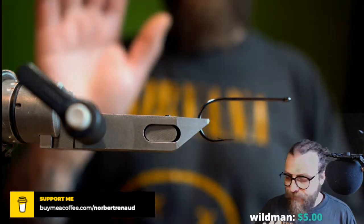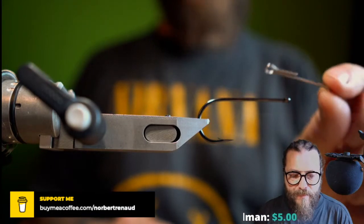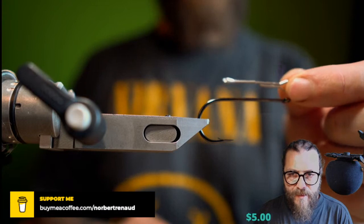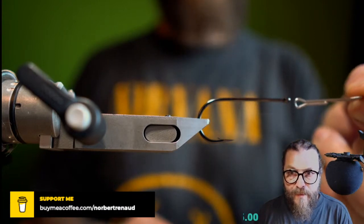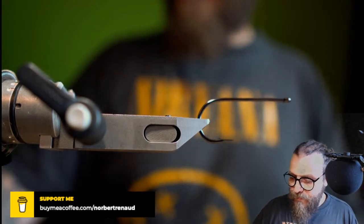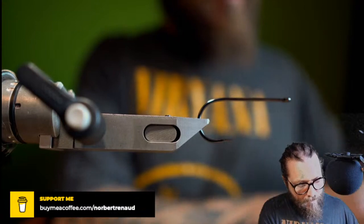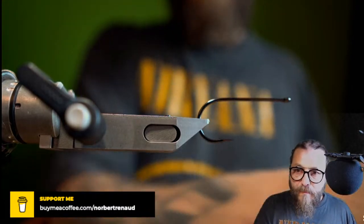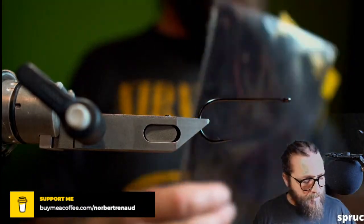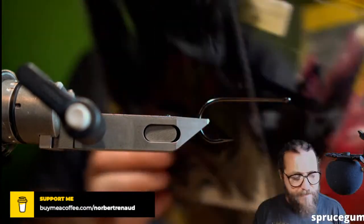So for this one, 6-knot hook, and we're going to use 40 mil. This is a big game shank from Flymen. You can make it yourself or you can buy it. But that's the 40 mil from Flymen. I am going to use schlappens today. I wanted to tie a red and black one because it is a definite classic. So we'll have some black schlappens and some red ones as well, red and black.